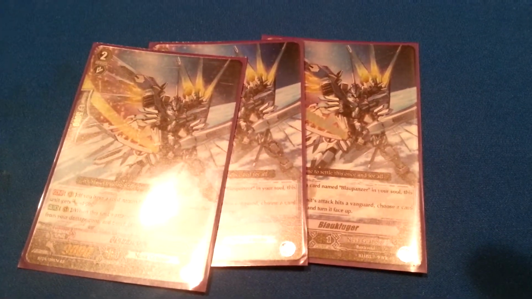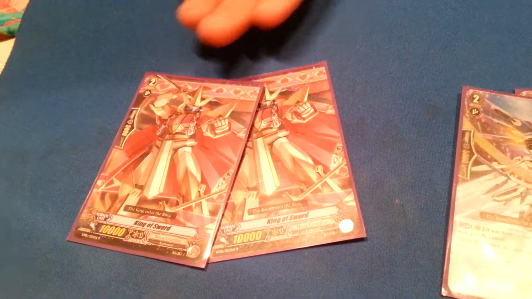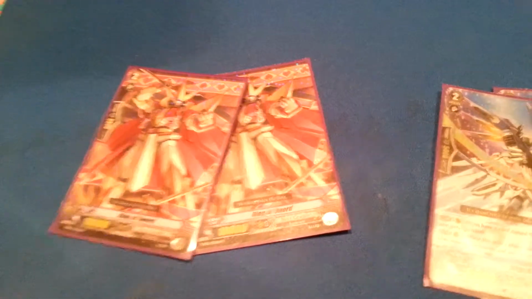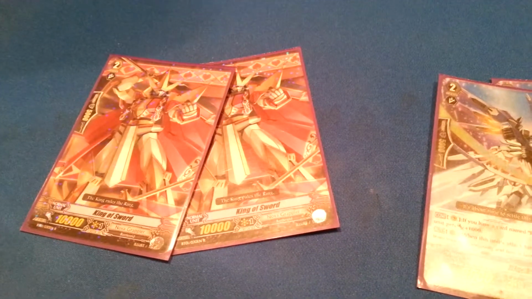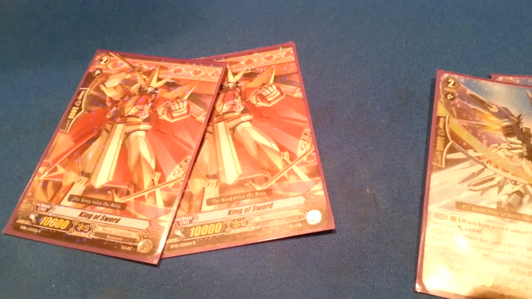Next we'll have 2 copies of King of Sword. These are basically just to apply pressure, and they're just good 10k attackers. To be honest, Nova Grapplers don't have a lot of options when it comes to the grade 2s. They're a little sparse. Everything is in their grade 1s and their grade 3s. Moving on, we have 2 Magician Girl Kiraras.